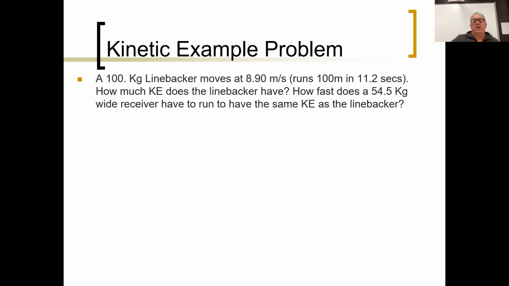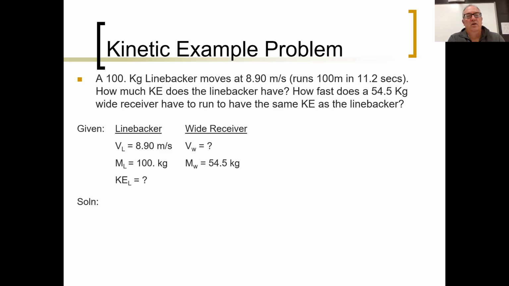So setting up these problems, the best thing to do to really make it simple is the given. The setup on these problems and having variables with nomenclature on it is the key. So here I have the velocity with a small l for my linebacker, and then I have the velocity of my wide receiver with a little w, just to keep track of what I know and what each one of the variables means.